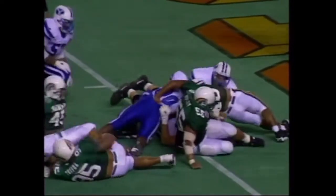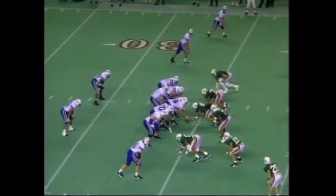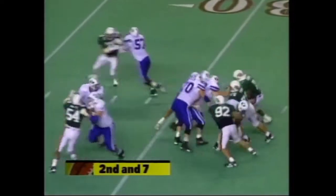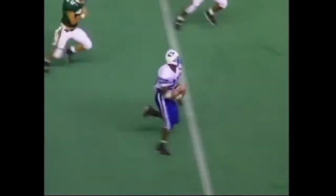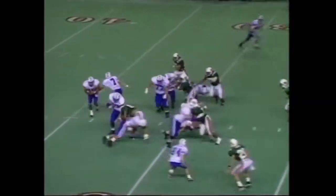Jamal tries to dive into the end zone. Did he make it? He did. Jamal Willis up and over, and BYU is the throw. Walsh fakes the handoff. He is back to throw. Does throw. Completes it to Jamal Willis to the 50. Foot race. 40. Down to the 30. And out of bounds at the 25. Cougars ahead by 1 point.